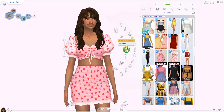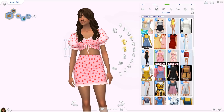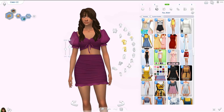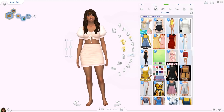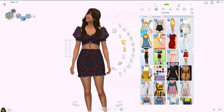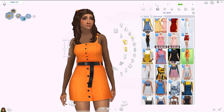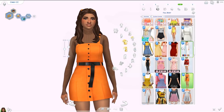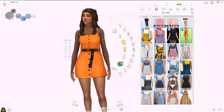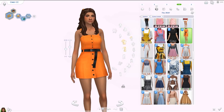Then we have the Hearty dress by Jolly Bean — I died when I saw this. It's in the full body category. It has puffy sleeves with a cute heart pattern, but it also comes in solids. Such a cute little two-piece look. Definitely check out Jolly Bean CC. Then we have the Sahara Dungary dress by Trilica. I can't believe this was made in 2020 — I feel like I've had it forever. It's a dress with a belt, similar to the cargo skirt I showed.